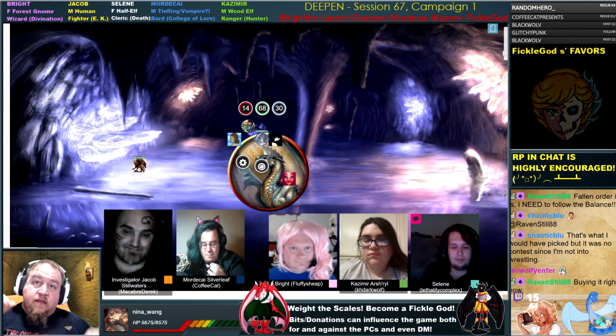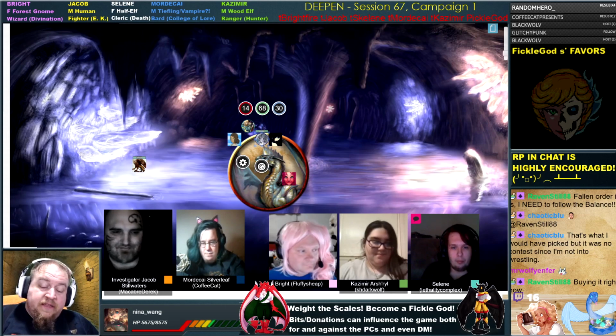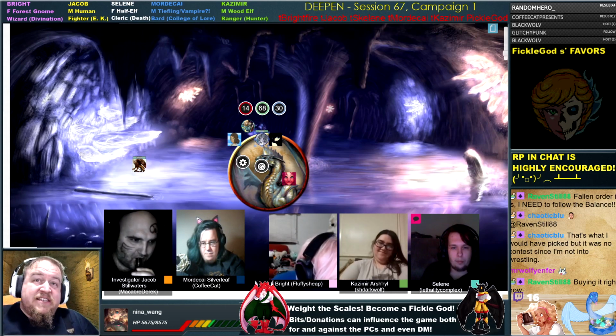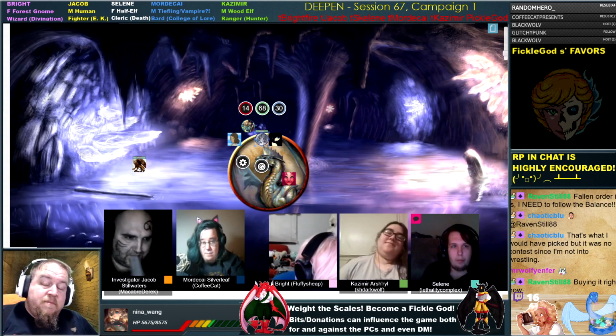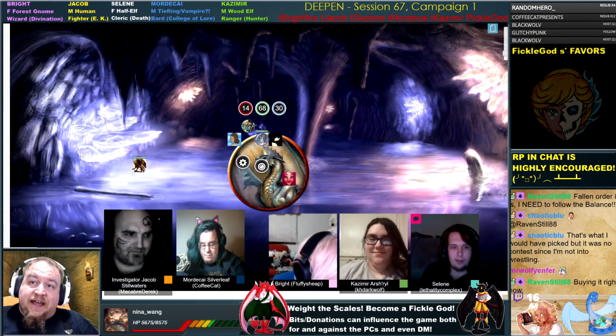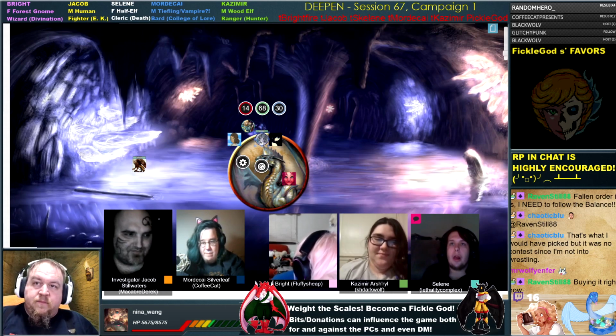Casimir, the state that this thing is in, after Jacob put some work on this thing's head, it is kind of literally on its last legs. If you do attack it in melee, you will have advantage on your attacks now because it's just not able to be competent in combat. All right.